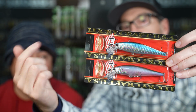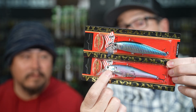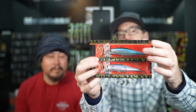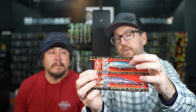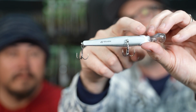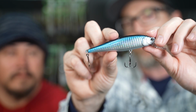In Lucky Craft, Aurora Black is my go-to winter color, or something like a Ghost Minnow. This is their new Silver Cheek Ghost Minnow that gives you a little bit of flash. But what I love about Aurora Black is it has that bluish hue to it back there. I took one out of the box, this new Zebra Aurora Black, but either way is fine. You still get that whitish belly, but that bluish hue. There's something about that bluish hue this time of year with the way the light sits and the darker water. So there you go, a tip that hopefully will help you guys out.